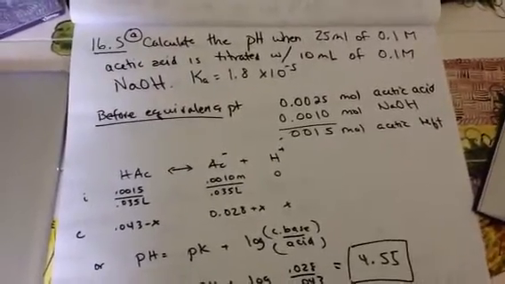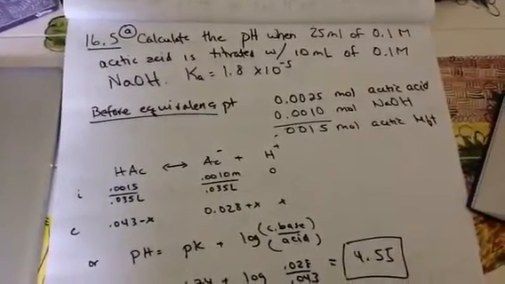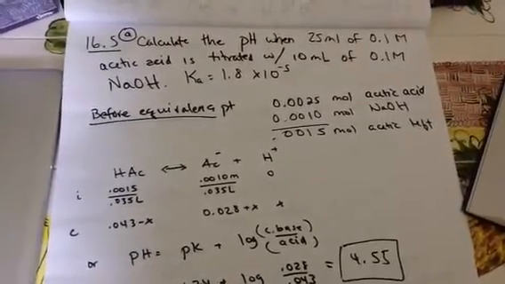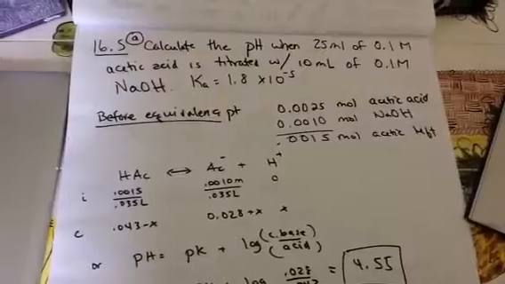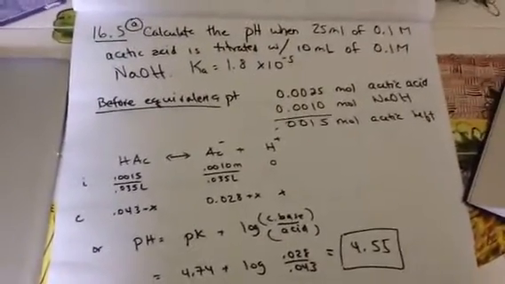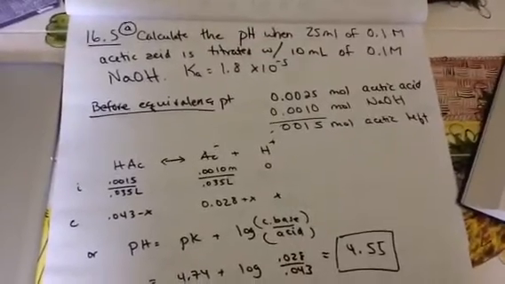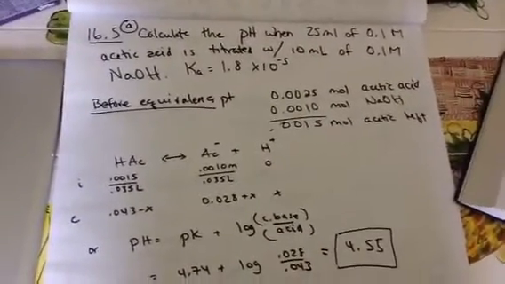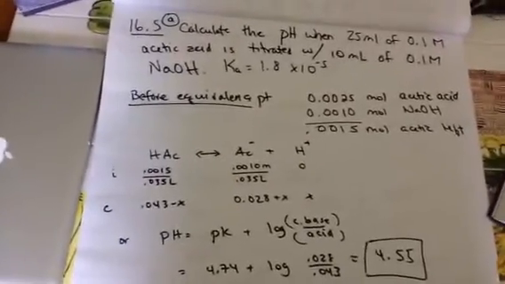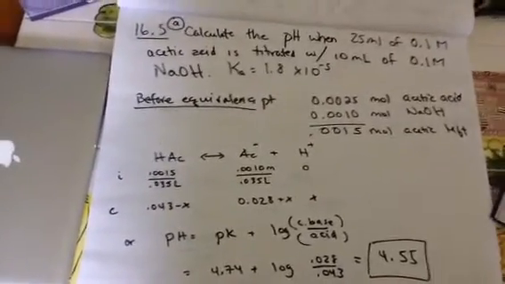Okay, the fifth problem is similar to your quiz on this, where you are doing a titration, calculating the pH of the final titrated solution. One of the problems that you can be given is that you have to decide where you are: before the equivalence point, at the equivalence point, or after the equivalence point.